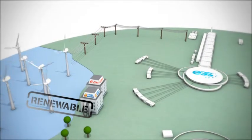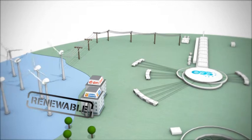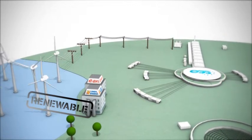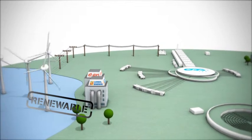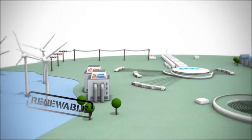Using renewable energy is not only a benefit for our environment. E.ON and Lund's Energy are working with ESS on options for producing the renewable energy. These will meet ESS needs for reliable renewable energy at a stable price, so that the science at ESS can rely on a secure energy solution.